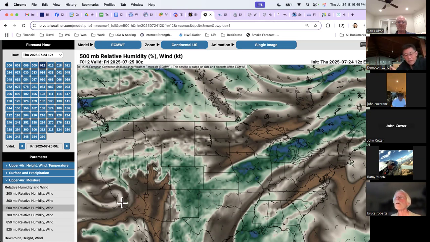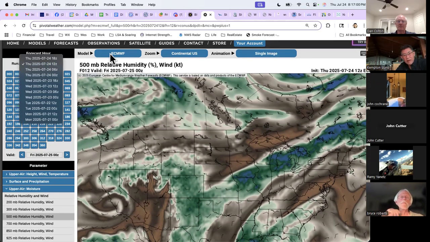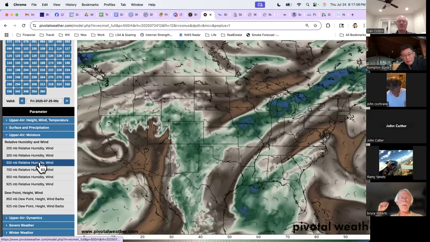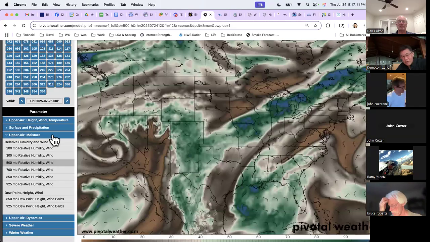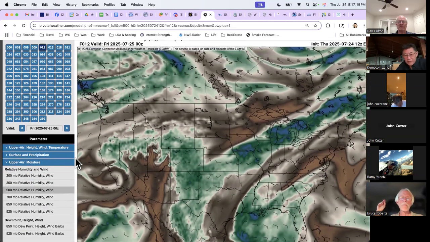Just this particular one. Because I'm looking at the relative humidity, and I didn't finish going through the rest of the Pivotal model here. So you have your model runs over here, the model type itself here, the geographic coverage here, and then you start going down here to find out whatever it is you're interested in. Is it the rain? Is it the surface temperature? Is it the upper air moisture? Usually we're concerned with the upper air moisture. And so we're looking at the 500 millibar here, so that's 18,000 feet.